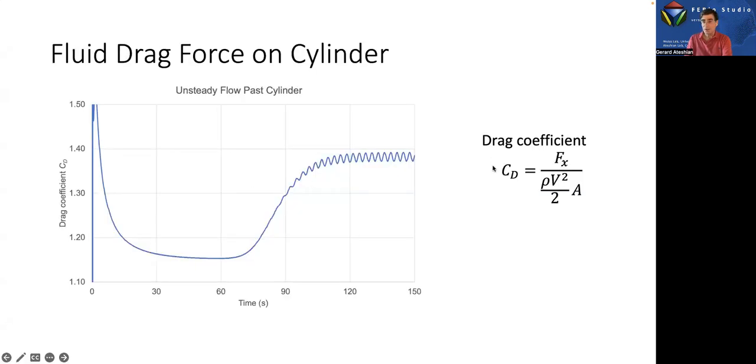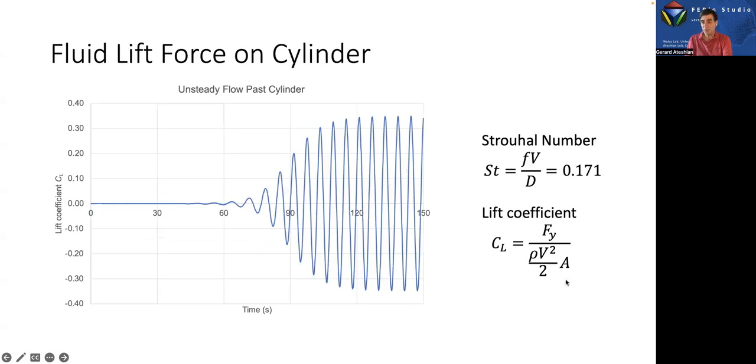So this is just showing you the slide for the result. Here, what you can do is the drag coefficient would be the force X divided by this quantity, which in our case, rho is 1,000, V is 0.01, and A is the projected area of the cylinder, which is 0.01 times 0.005, because we took 5 millimeters for the thickness of the domain. And when you do this calculation, then you do it in a spreadsheet typically, and you copy and paste, and you get the drag coefficient that you see here. And you can do the same for the lift coefficient.